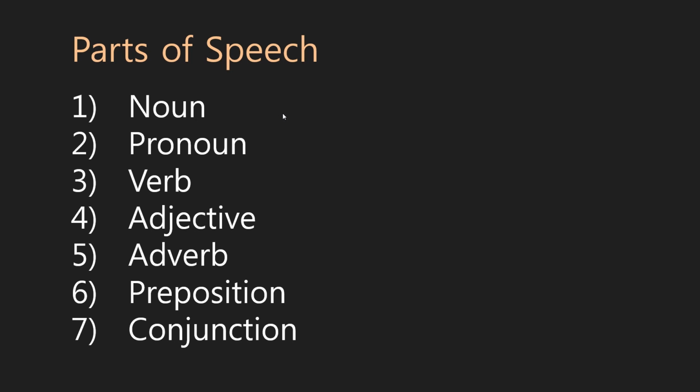In this lecture, we're going to talk about the most basic part of grammar, the parts of speech. Now, parts of speech are just words, and we call them parts of speech to understand the different functions that these words perform in English. So there are, of course, nouns, pronouns, verbs, adjectives, adverbs, prepositions, and conjunctions. There are also interjections and articles, but we're going to skip those because those don't really impact us when we're trying to tackle the SAT grading section. We want to focus on these 7.